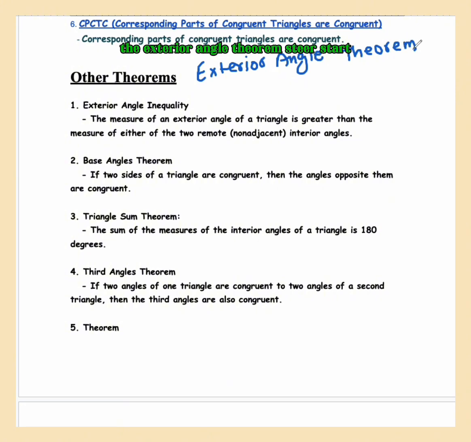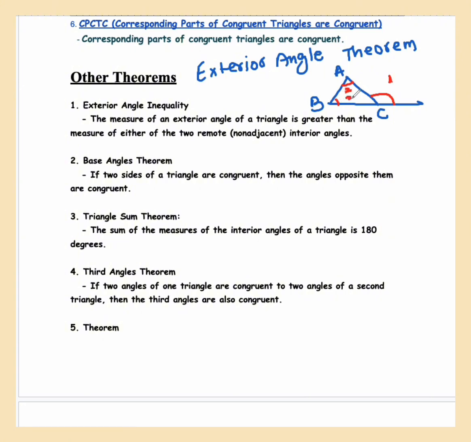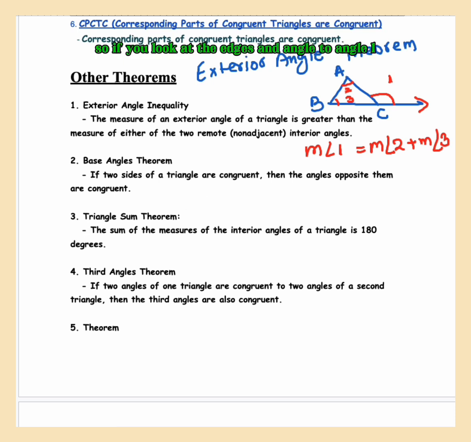The exterior angle theorem states that, let me draw a triangle and extend a side. The exterior angle theorem states that the measure of the exterior angle of a triangle, when a side is extended, is equal to the sum of the measures of the non-adjacent angles. What are non-adjacent angles? If you look at the adjacent angle to angle 1, the adjacent angle would be this part. Let me call it angle 4. The adjacent angle would be angle 4. So we are not including that. Forget about that. The exterior angle is the sum of the measures of the two non-adjacent angles.